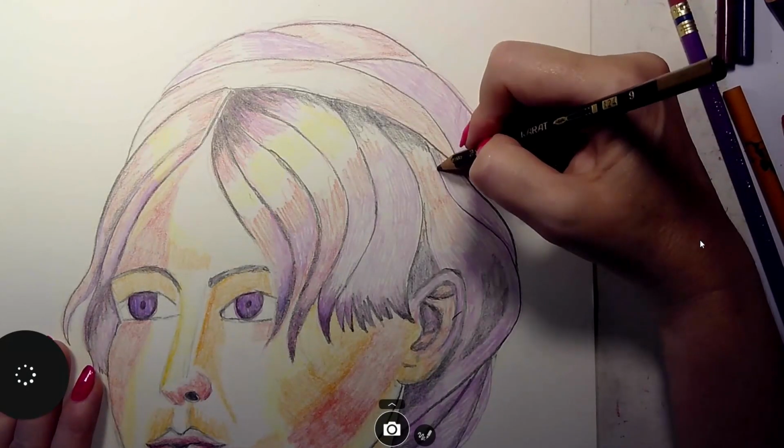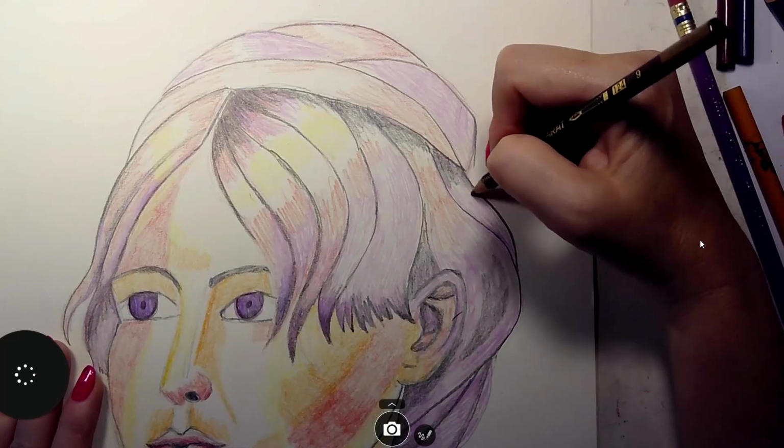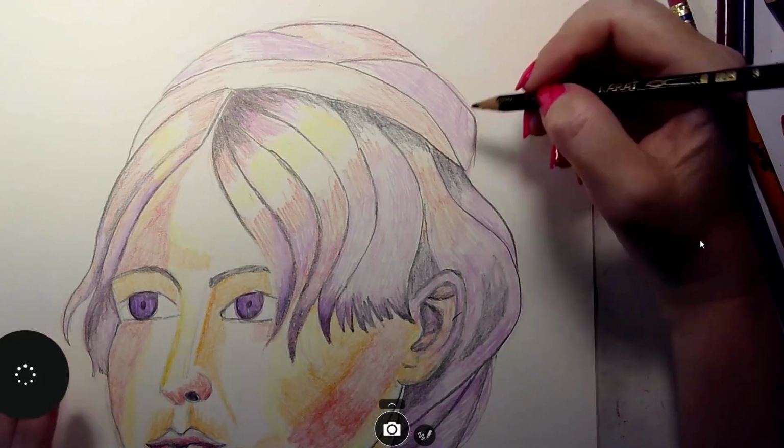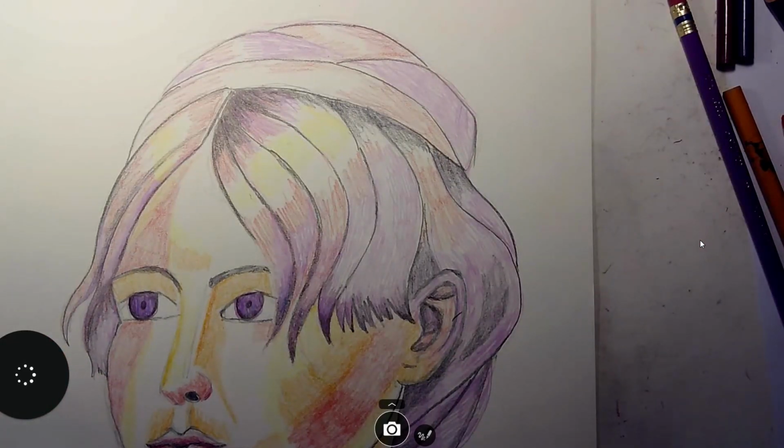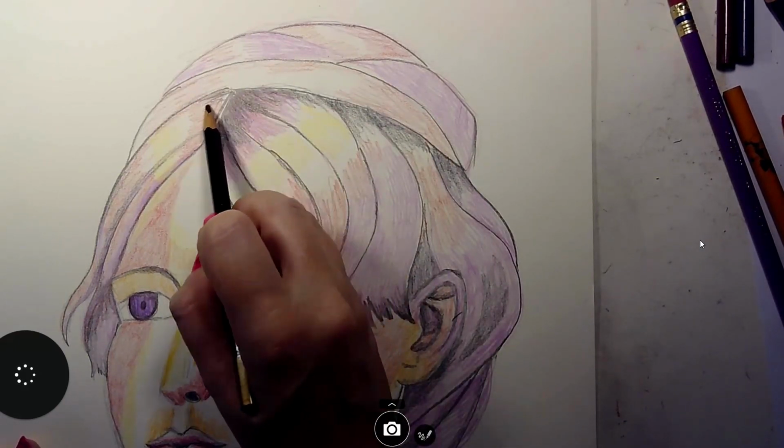So I'm just making that dark right here. And it still needs a lot of work, but it's getting there. This is darker right here.